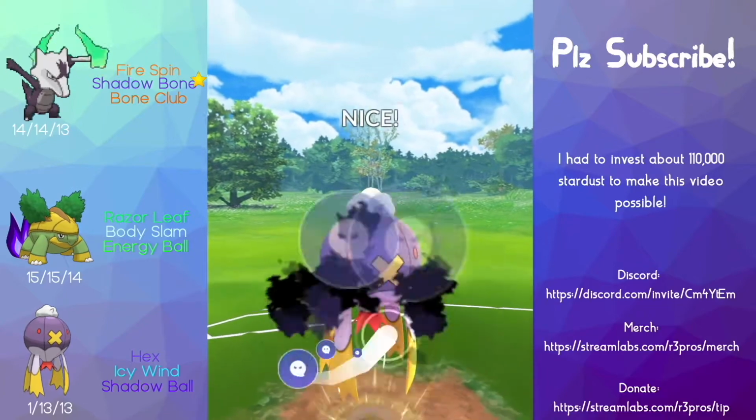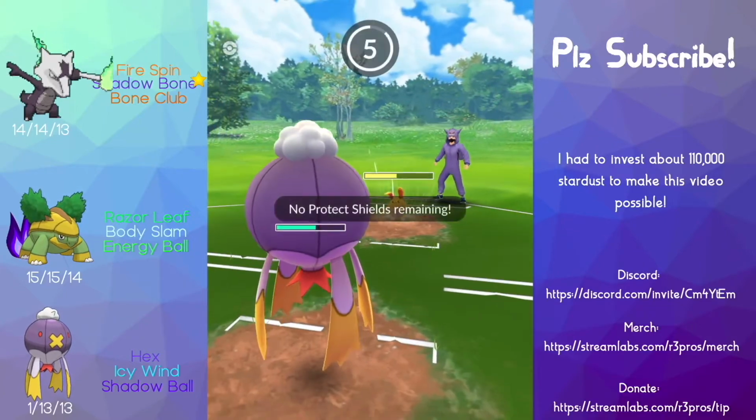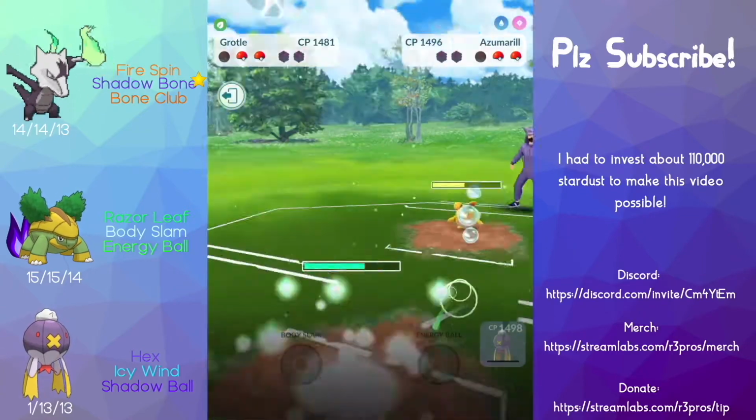So we're just going to be going straight for the Shadow Ball. We CMP'd right there, I believe. That is going to be very good because the Ice Beam won't KO. Then we can swap into Shadow Grotle to Razor Leaf that thing to the ground.